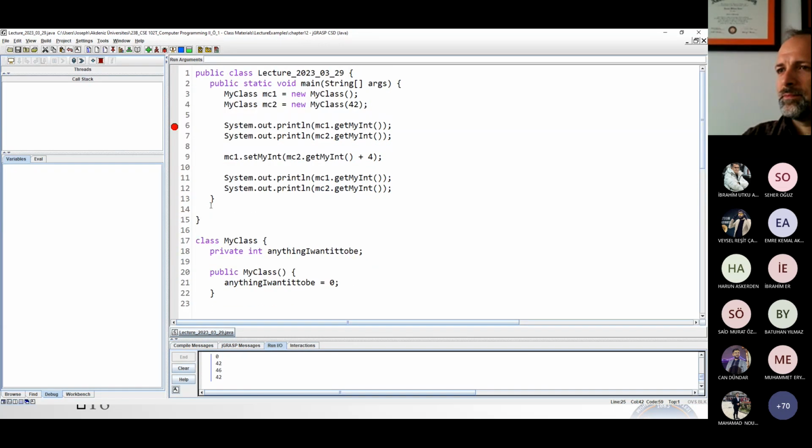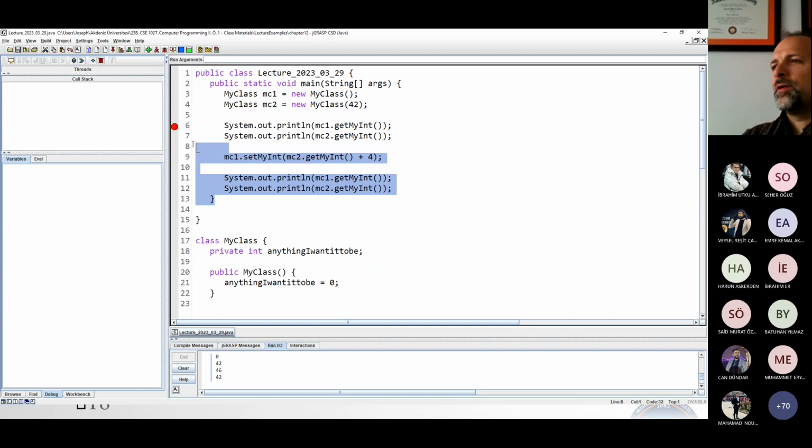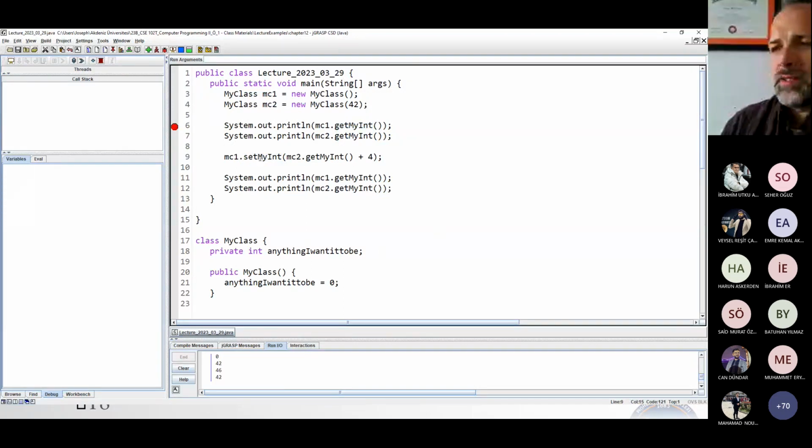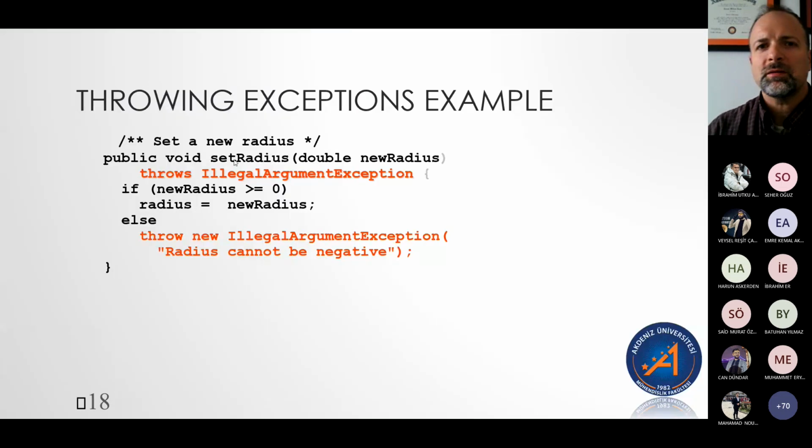Okay. All right. So back to throwing exceptions. Somebody gives us a radius. They give us a radius that's negative. Now, should we display something? Well, what if sometimes we want to display a message to the user saying, hey, that radius value is an invalid value? What if sometimes we want the program to end? We just want to end it.